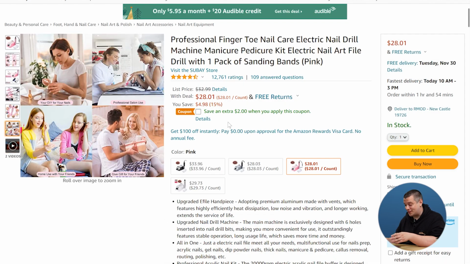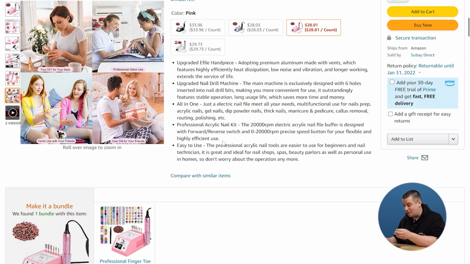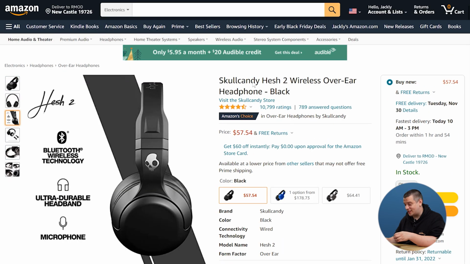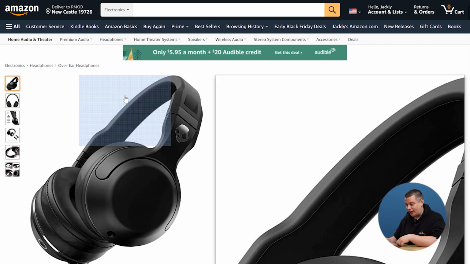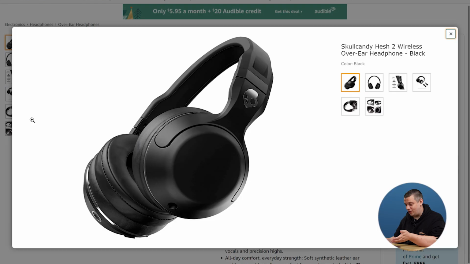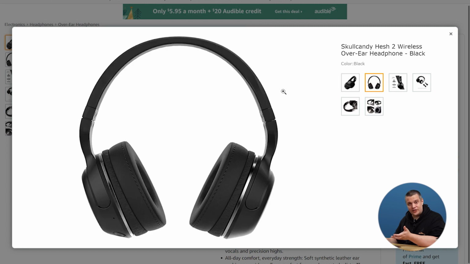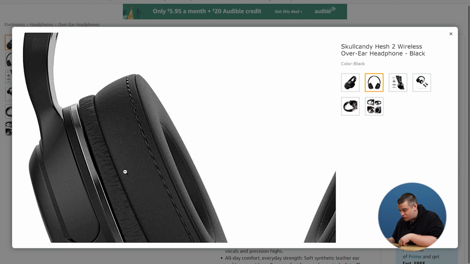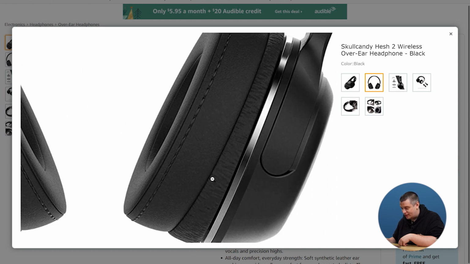Now, I have 2 more examples where we can go over what's a little bit better. So the first one here is these Skullcandy wireless over-ear headphones. Let's look at the pictures. So the first picture again, clean, beautiful. You see the whole product as big as possible, like they go to the edge of the picture frame, huge. The next picture, different angle, shows again the whole product as huge as possible. Really nice resolution. You can zoom in here. It's really, really neat and clean.